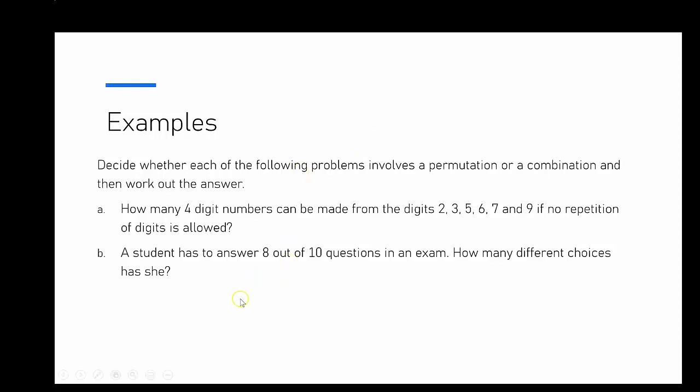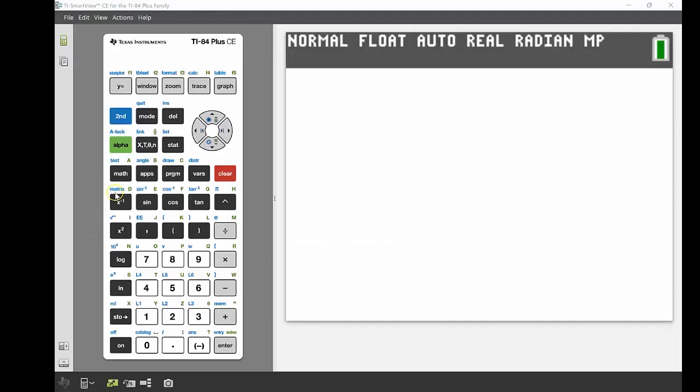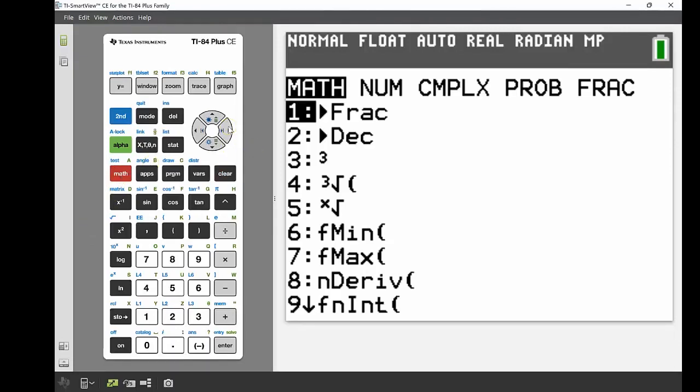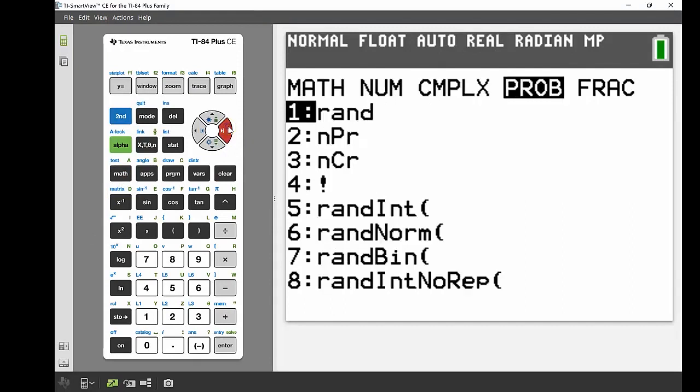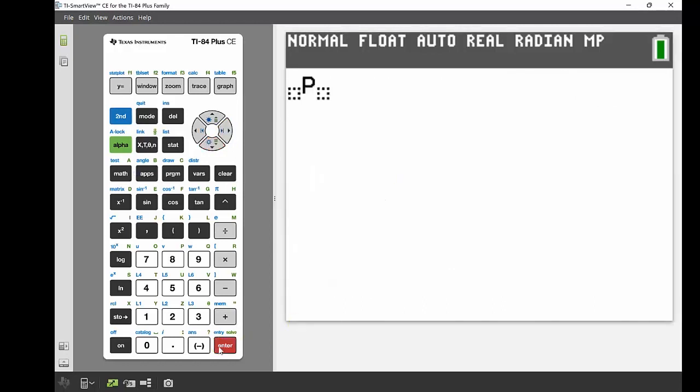So I'm just going to bring up my calculator. Here we go, and I'm going to enter into my maths menu, and then go across onto probability. That's the probability section of that menu. For permutation, I'm looking at nPr, so I'm going to press enter on number 2. There were altogether 6 digits, and I had to choose 4 in total. So altogether there are 360 different ways that those 4 numbers out of 6 could be arranged.